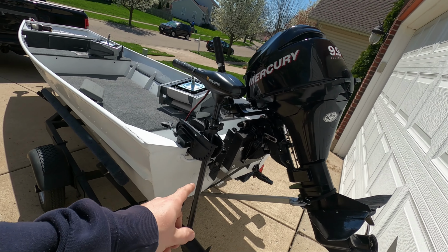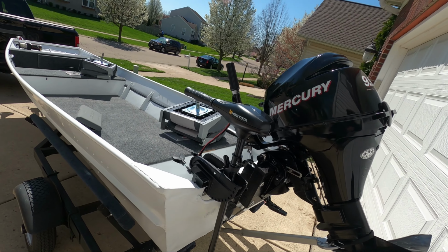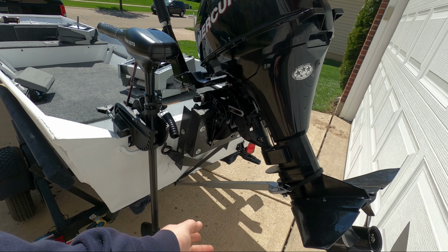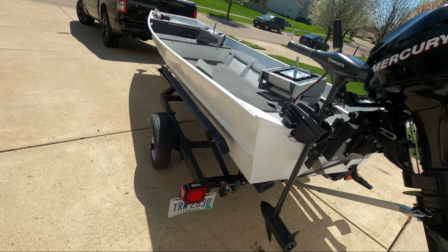This is mounted to a custom jack plate that I built. This raises the motor up about 4 inches and also sets it back about 4 inches, which gives much more clearance with the tiller handle sitting in the rear seat. We've added a transom saver for trailering and keeping the motor off the ground, as well as retractable boat straps to keep the boat onto the trailer with ease.